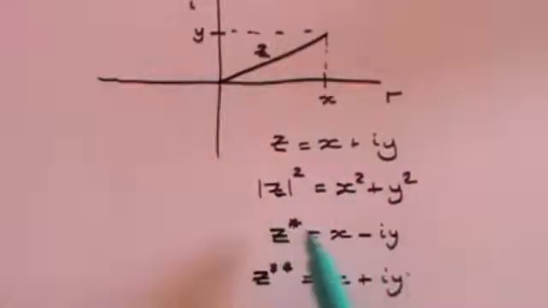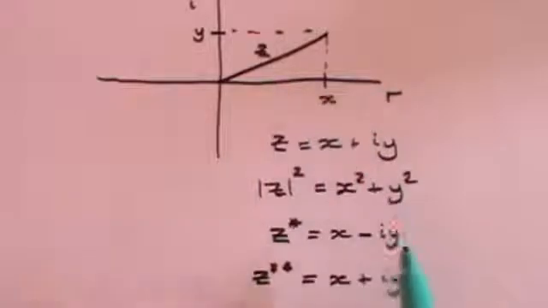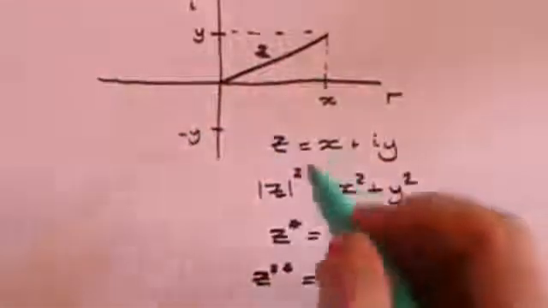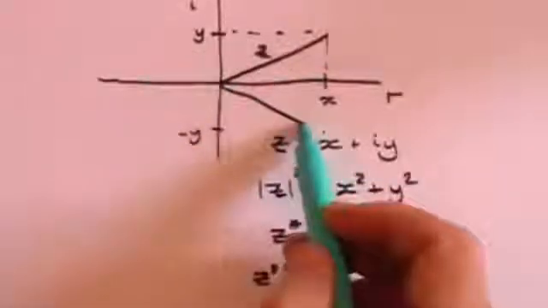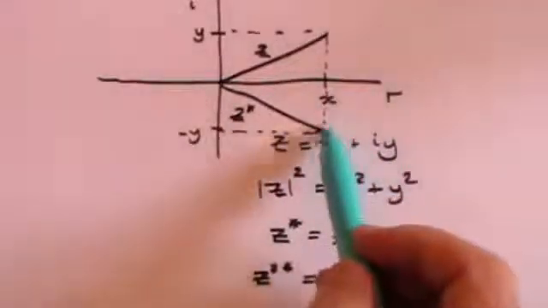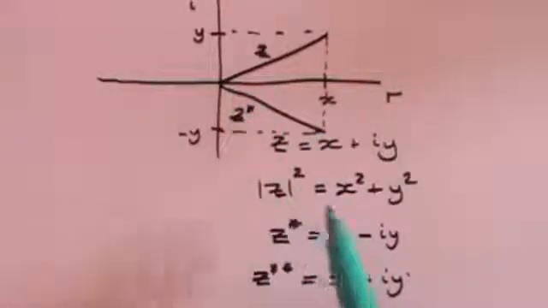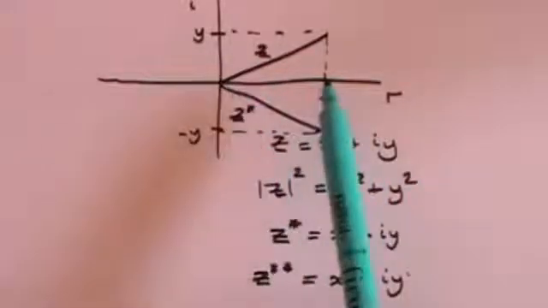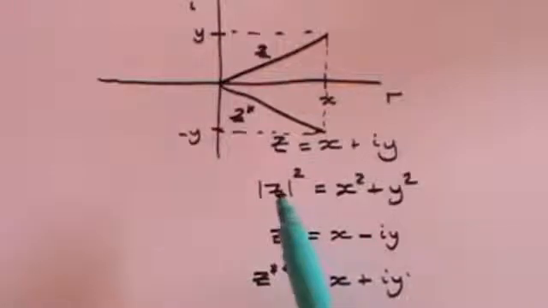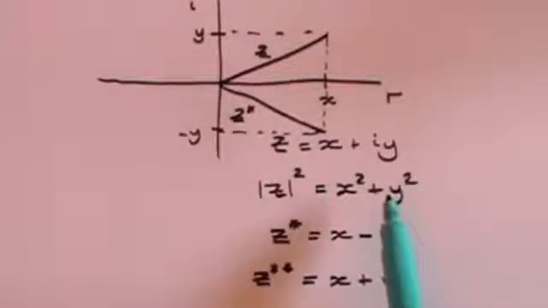And I can represent this complex conjugate also on the complex plane. X remains the same, so the x dimension will be the same, but the imaginary term has changed signs. So now we are going to be at minus y, and consequently the vector z complex conjugate is going to be denoted in that way. You'll notice that the modulus, the length of this vector squared, is still going to be x squared plus y squared, because you're going to get x squared plus minus y all squared, and minus y all squared of course is plus y squared. So the modulus of z and the modulus of z star, or the complex conjugate of z, is always going to be x squared plus y squared.